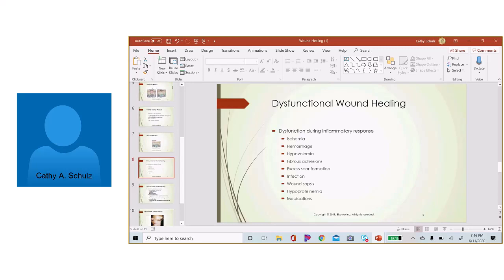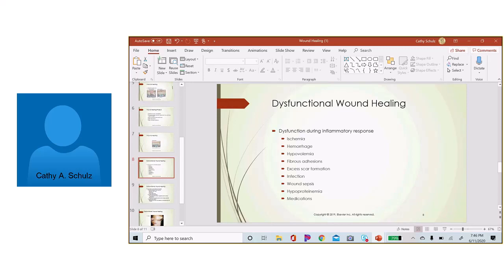So if there's any ischemia to the wound and there's less oxygen to the area, it'll be harder to do that. In fact, most people, if the wound is big enough, will actually have an increased oxygen requirement, and that might actually increase their respiratory rate. If there's excess bleeding or infection or lots of fluid in that wound, it'll delay the wound coming together. But the opposite could be true as well. If there's not enough fluid in the area and the wound gets dry, it will also cause dysfunctional healing.